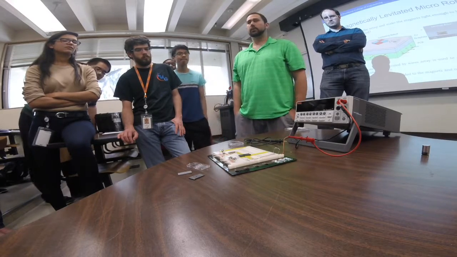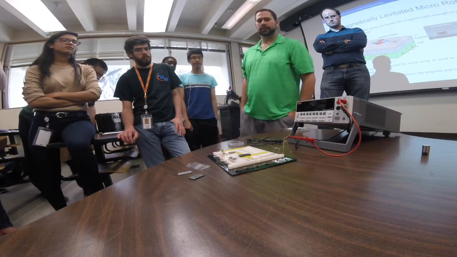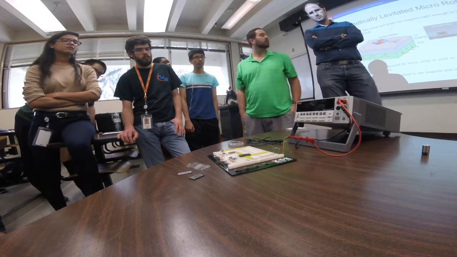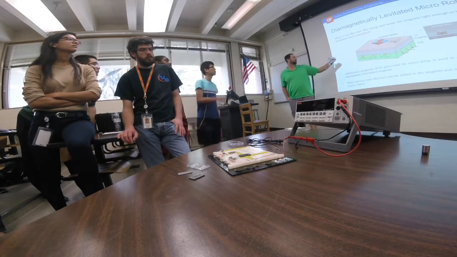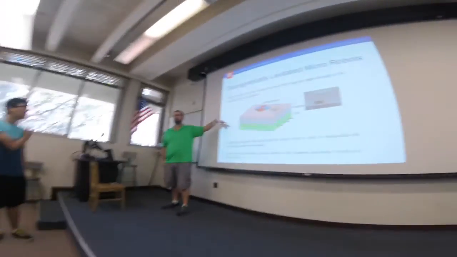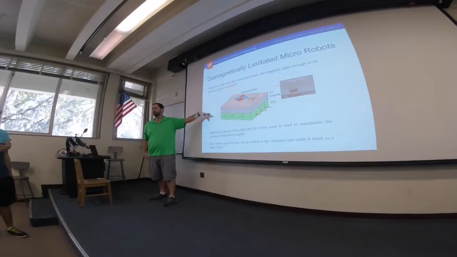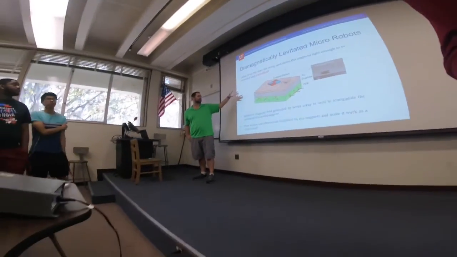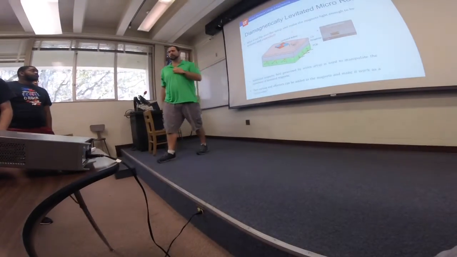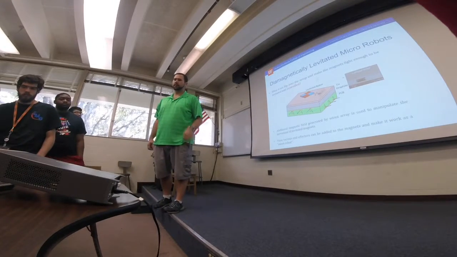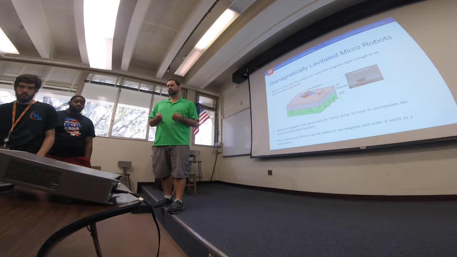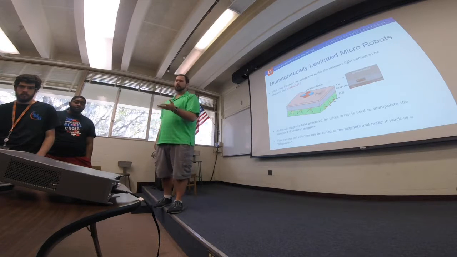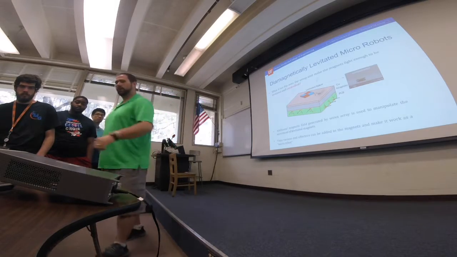Where this comes in really handy and what makes it more important is if you have a printed circuit board, you can put it underneath. And depending on the direction that you send the current, you can actually control what your robot does on top of the graphite. This is where micro robots actually come into play, where there's a purpose other than just randomly floating around. We do have a demo on this. Ours is not going to be nearly as precise or accurate as those with a printed circuit board, but we can at least give you an idea of how it can work.